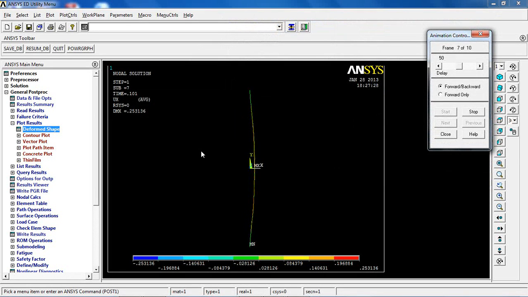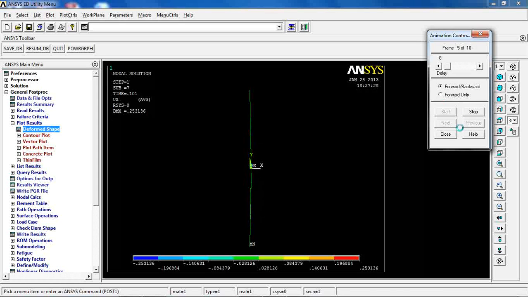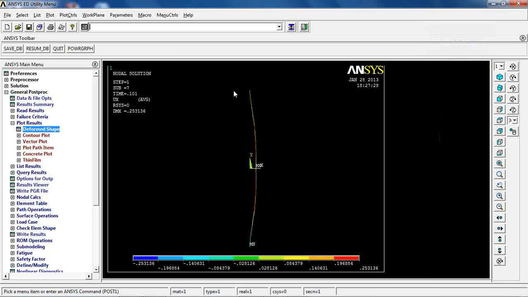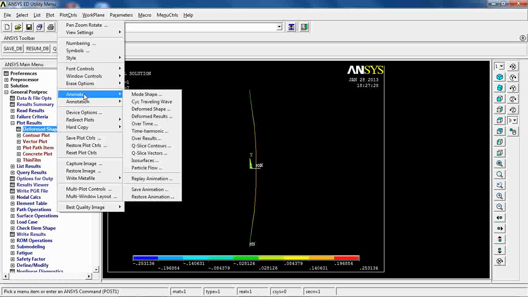This is the animation, which is showing me how this beam is deflecting based on this impulse load that I applied to it. If I decrease this delay time, you will see this animation is getting faster. So I can close this one, and I can also save it here, I guess, save animation, but I'm not going to save it now.